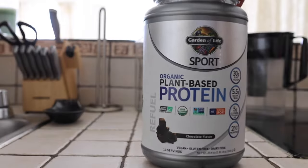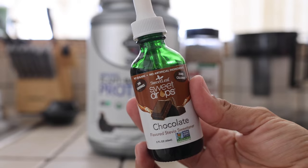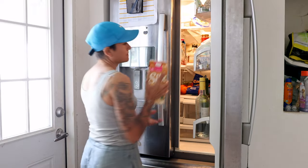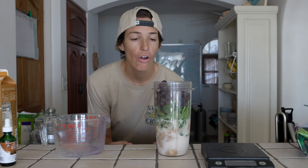I don't usually do protein shakes, but I do sometimes when I'm in a rush. I like this brand because it's pretty simple ingredients and the sodium is low. I add flax because that's something I want to get daily — so if I'm not having my oats, I'm having it in my smoothies. And last but not least, the milk that I use: unsweetened cashew. So here's before and after. Cheers.